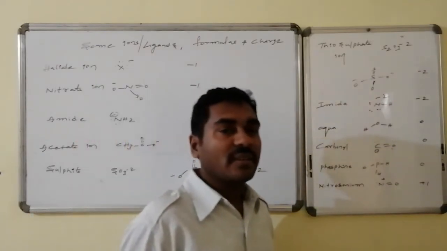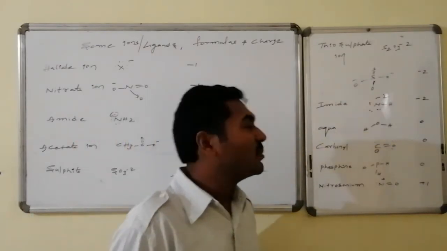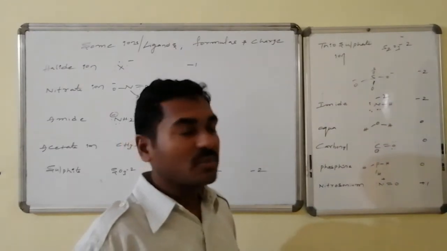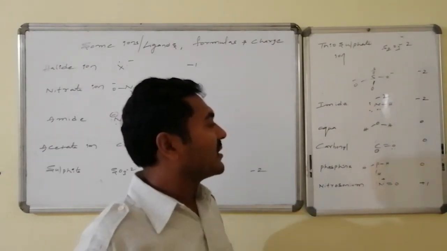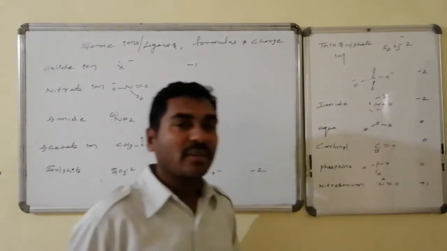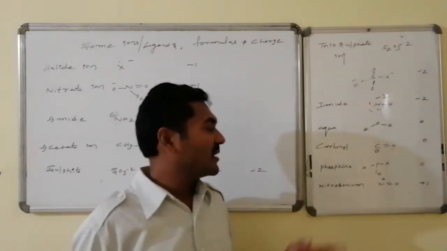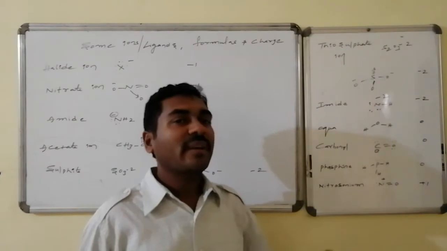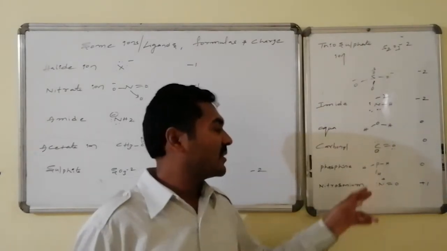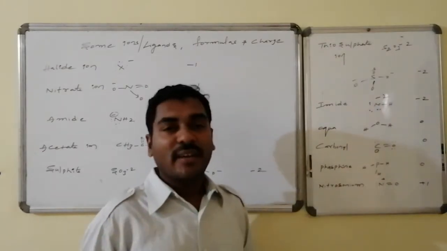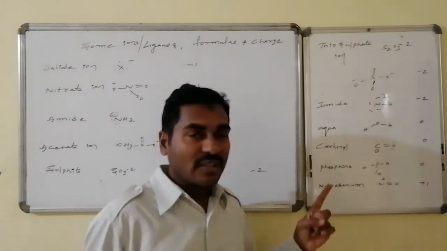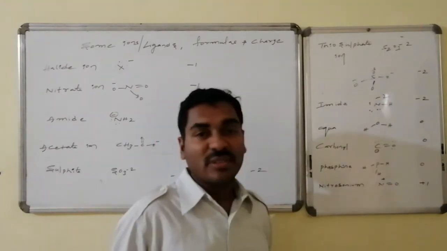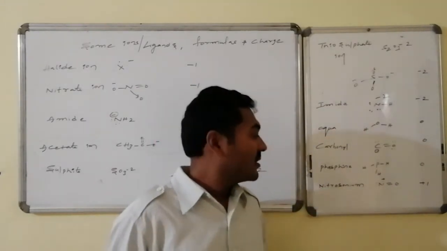Similarly imide is from nitrogen of the ammonia. If 2 hydrogens are eliminated, then that will be NH 2 minus, that is said to be the imide. Aqua water, carbonyl CO and phosphine PH3 similar to ammonia. Nitrosonium: already we made the discussion that 1 unpaired electron is removed from the system, it is having a lone pair followed by a double bond with the oxygen, having 1 unit of less electron, that is nitrogen with positive charge, said to be the nitrosonium cation.